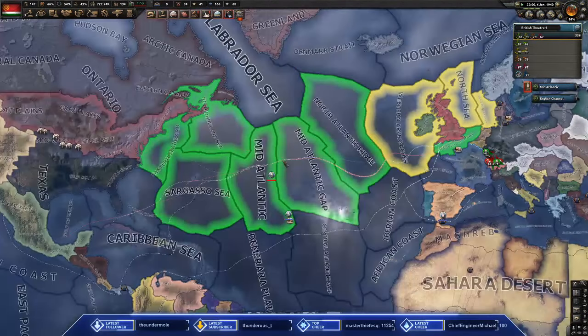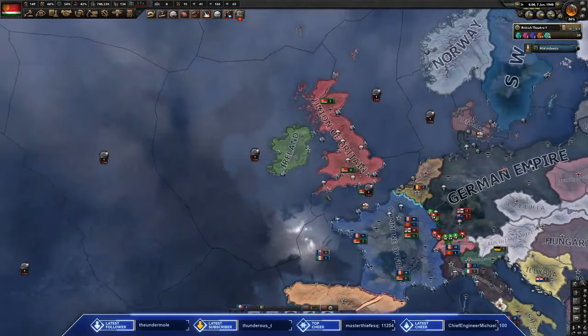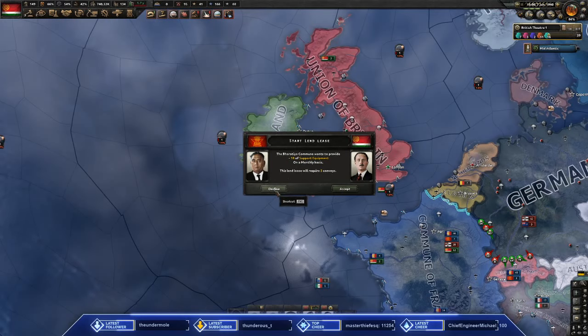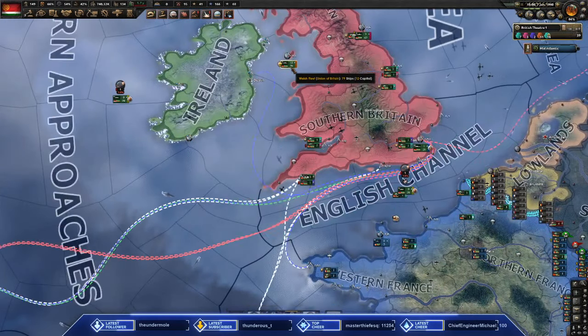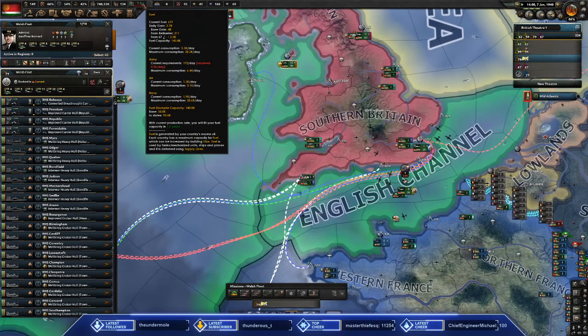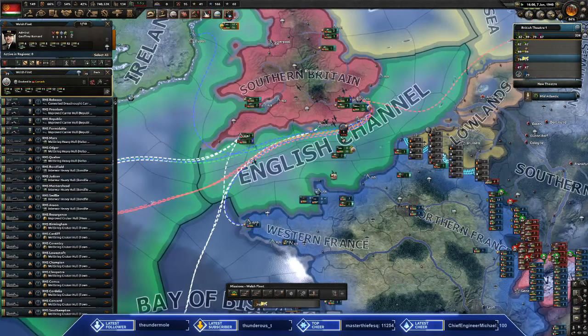Hey, look at that, the convoy protecting is actually doing a half-decent job. They want to send us support. I can't afford two convoys, are you kidding me? I'd love to, but, oh, and we're gaining fuel, very slowly. Okay, that problem has been solved, I like that.